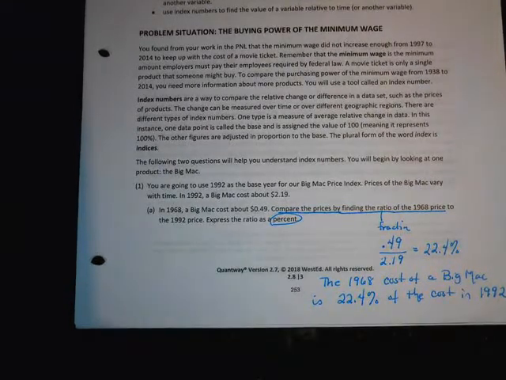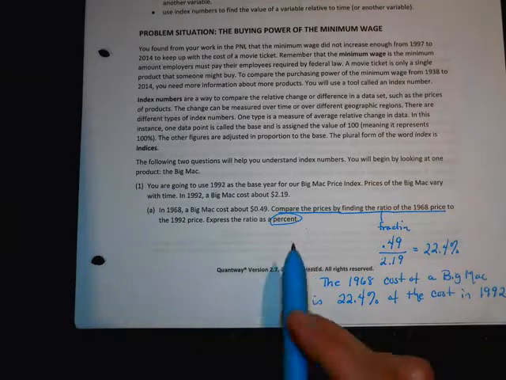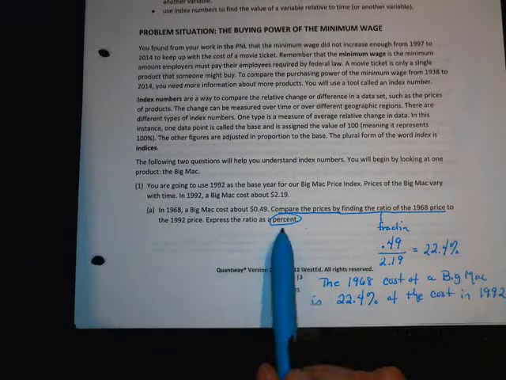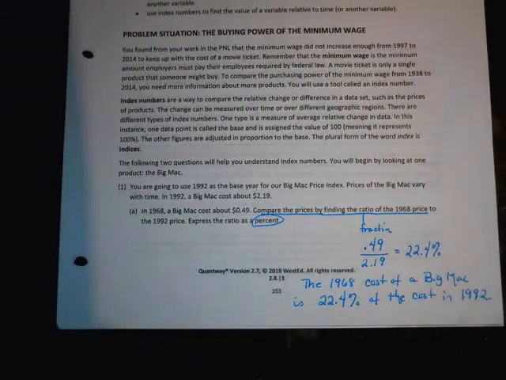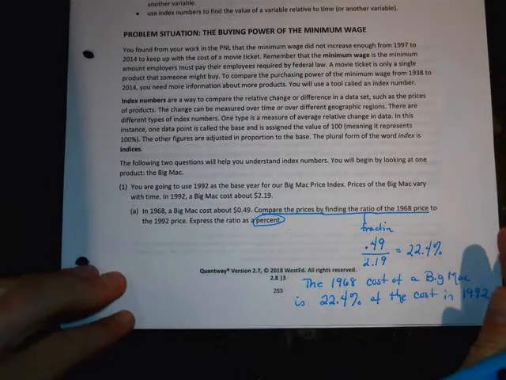So a ratio is a fraction. They wanted you to express it as a percent, so when you do that on your calculator, you've got to multiply it by 100. Right? And so that kind of should make sense, right? That the price was cheaper, so the old price was a percent of the new one.